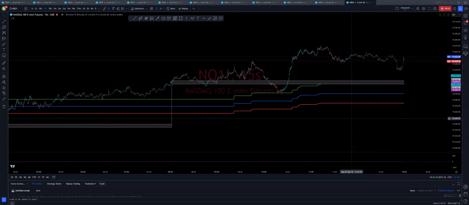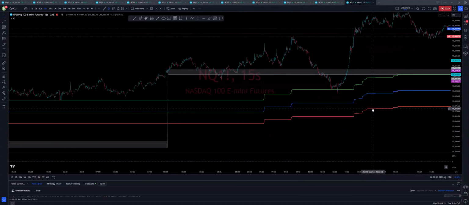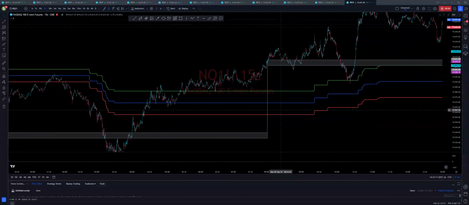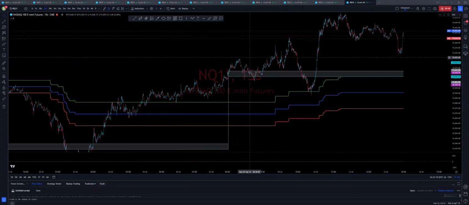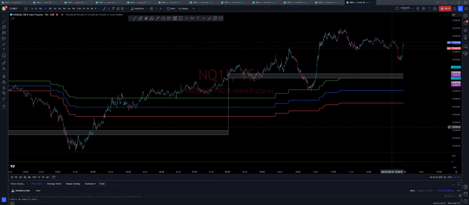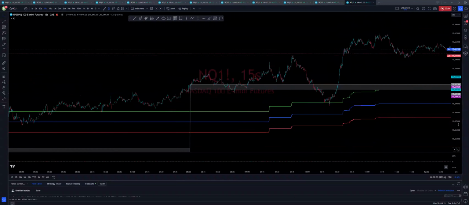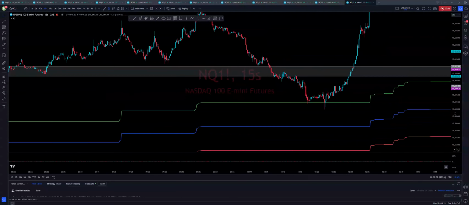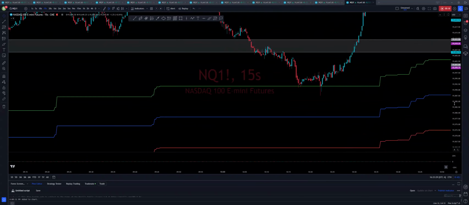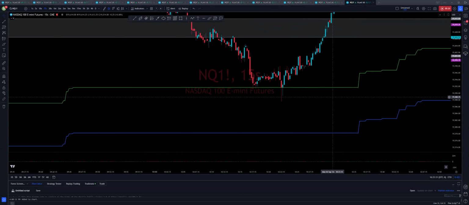All right, so this is for our intraday traders. Basically, this is 8 a.m. So we get into the US session, we're opening, we're closing, and we just wait until we get a reaction at one of these zones here. And we see here that we get a rejection at this buy line here.